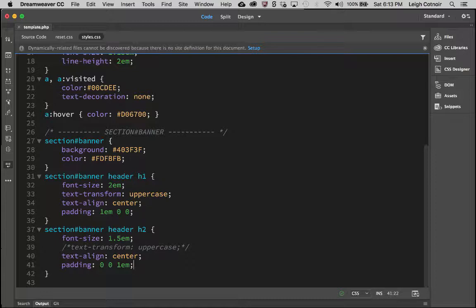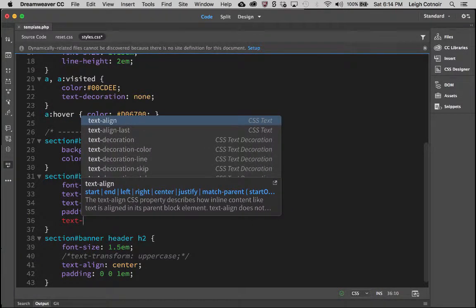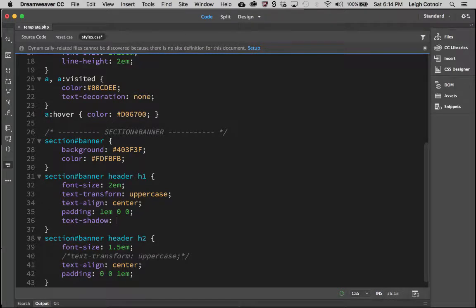So what we can try here is, let's go down in the H1 and let's say text-shadow. There are some different positions within the text shadow. The first offset is going to be the horizontal offset. A lot of times I'll do 0, because that is like having a spotlight on the top of the object so that it goes straight down. There's no angle on the horizontal offset axis. That way I don't have to keep track of what degree it's being cast off to the side.